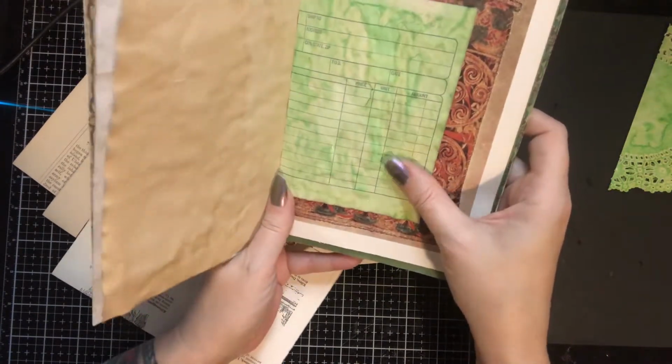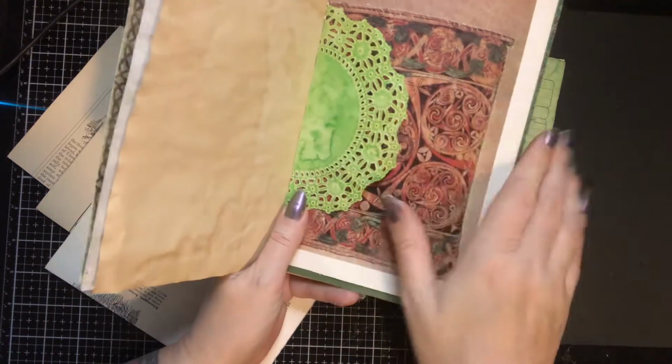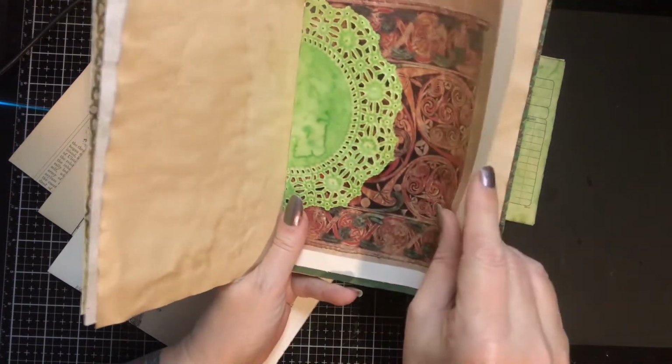Because it won't cover it completely. Actually, no, you know what? I think the doily would look better there. There you go. So it doesn't cover it completely, but it does break it up a little bit.